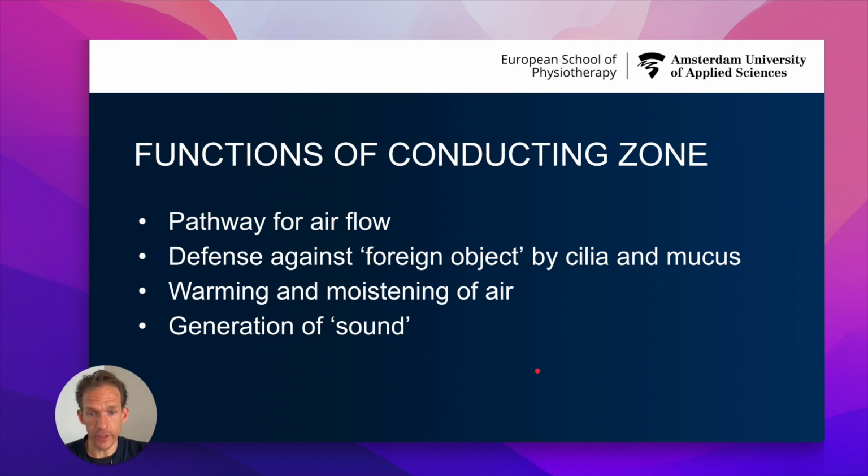Furthermore, warming and moistening of air is very, very important, and that's something you might have noticed in very extreme cold conditions, where the cold air really can hurt your lungs. So a normal function of the conducting zone is that it will gradually warm up the air and make it a little bit moist so that the lung tissue will appreciate this a little bit more.